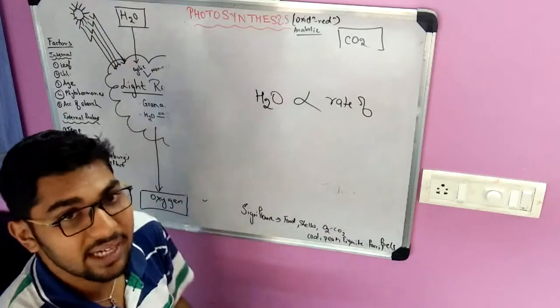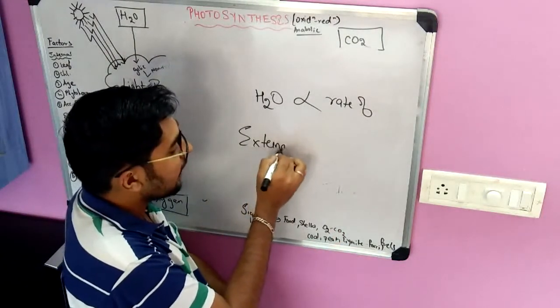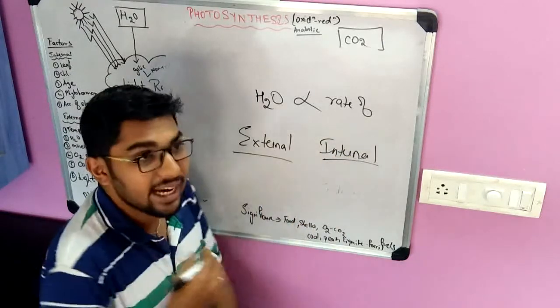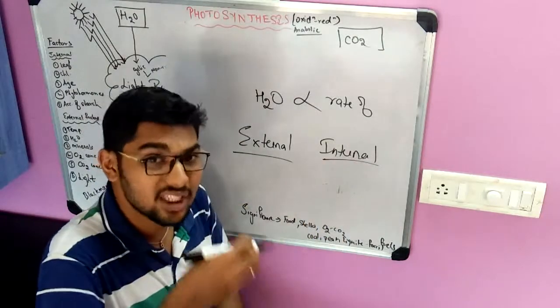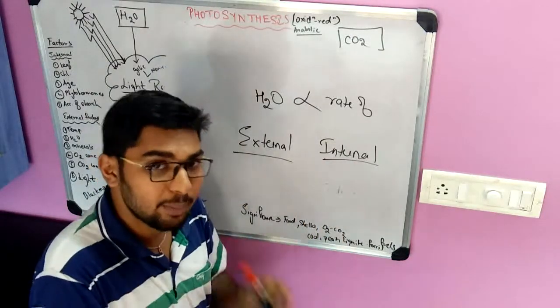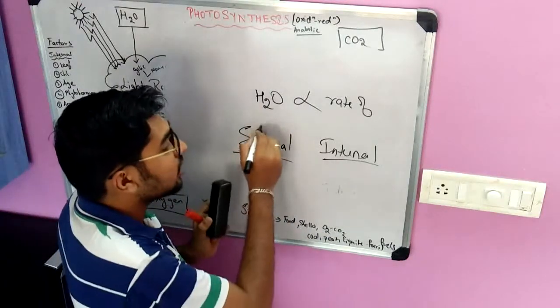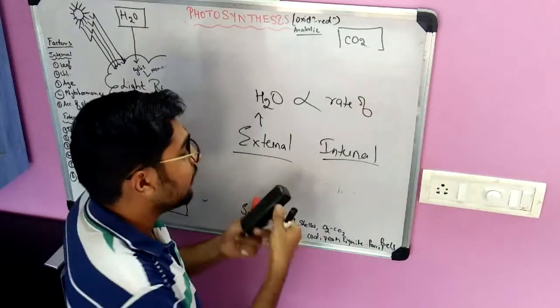The factors can be broadly classified as external factors and internal factors. External factors are like edaphic factors, soil factors, atmospheric factors, all of which play a role. Internal factors like the age of the plant are related to plants alone. So we are dealing with external factors such as water, light, carbon dioxide, oxygen. All this we will study one by one.